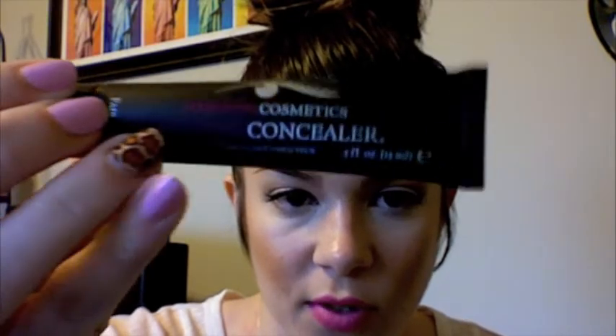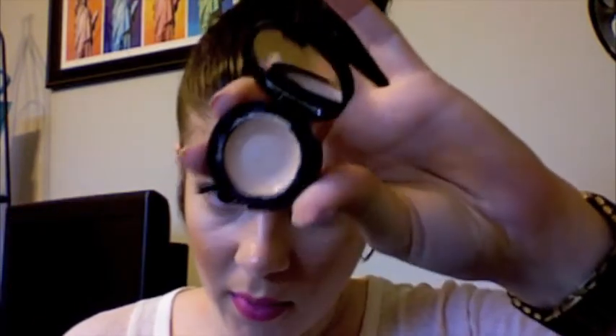Now this is what I'm excited for. I got this in Ulta's 21 Days of Beauty — the Amazing Cosmetics Concealer. It's 0.5 fluid ounces, which is enormous. It's regular $42, and I got it for $21 — it was 50% off. I've been wearing it for the past couple of days and I really like it. Here's my Bobbi Brown Creamy Concealer for comparison — that's 0.06 ounces, and this is 0.5. So it's like five times as much, and I've hit pan in my Bobbi Brown. I actually like the Amazing Cosmetics better than Bobbi Brown, and a lot of people say Bobbi Brown is the best one out there. I think I'm going to do a whole concealer video.